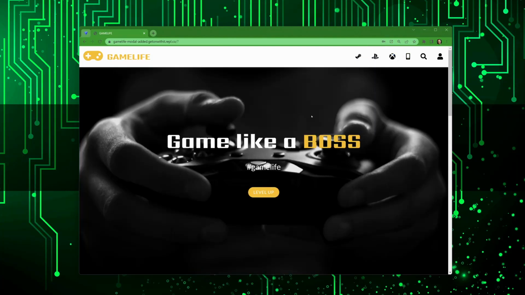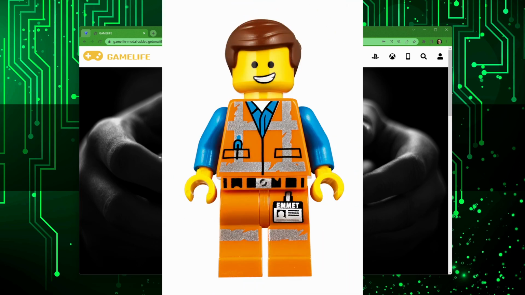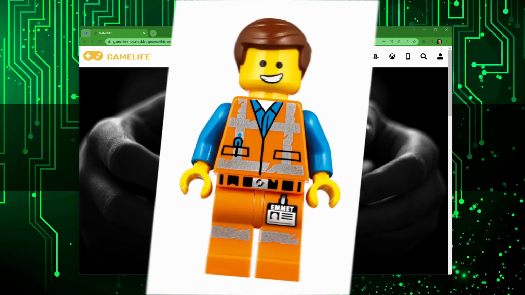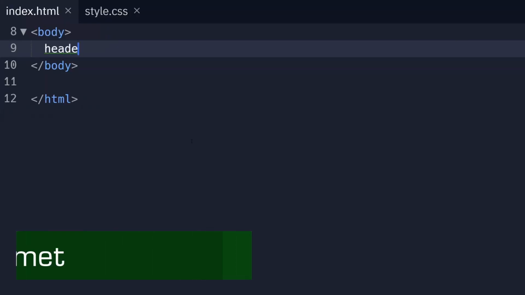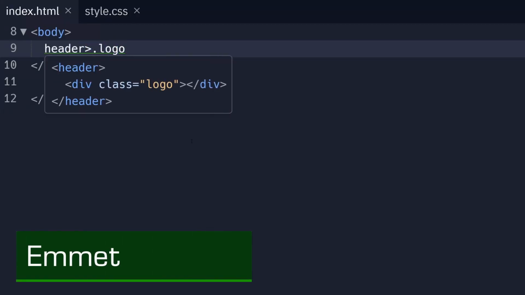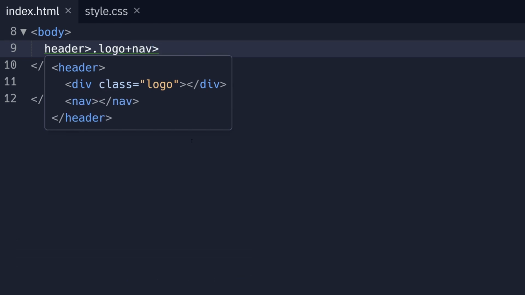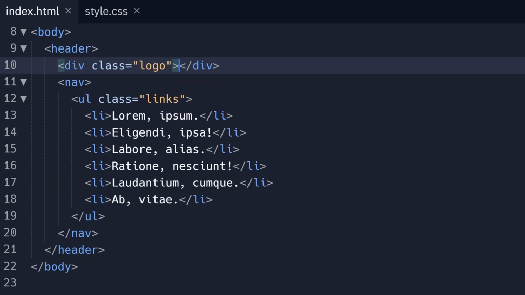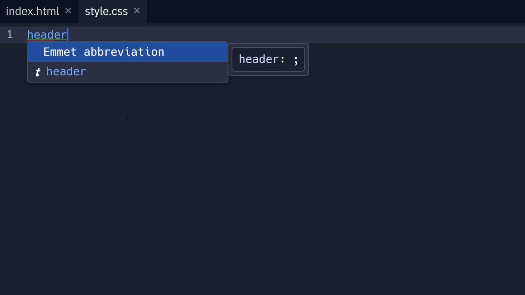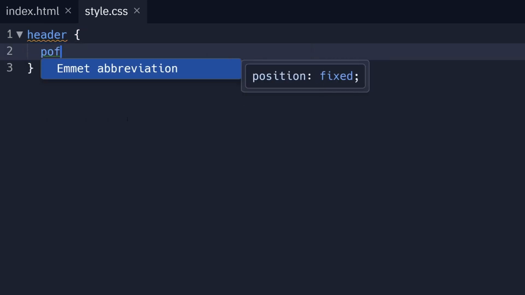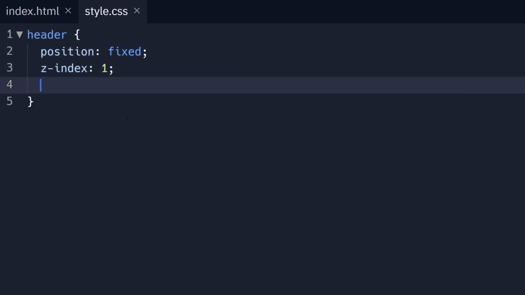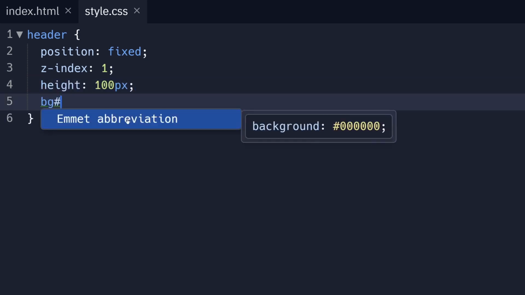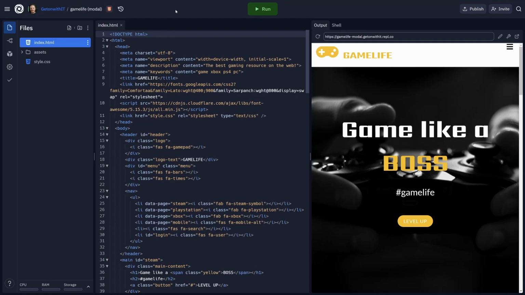I'll be using Replit to code this, and I'll include a link in the description so that you can code along with me. I'm also going to be coding with Emmet. Everything is awesome. Not that Emmet, or that one. Emmet is actually a plugin that's installed by default in Replit, and it basically lets you code using a kind of shorthand that's automatically expanded into full HTML and CSS. It takes a little bit of getting used to at first, but once you get the hang of it, there's really no going back. This is completely optional though, so feel free to type out the code in full if you prefer. Okay, so let's get started.